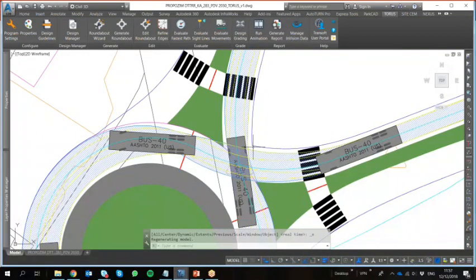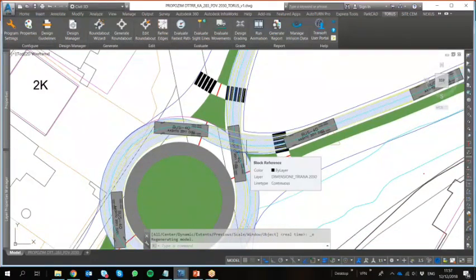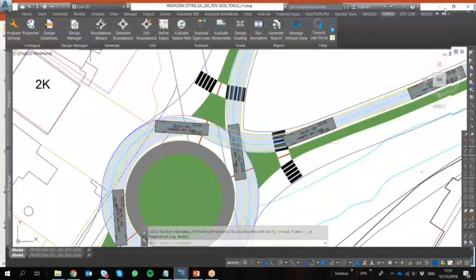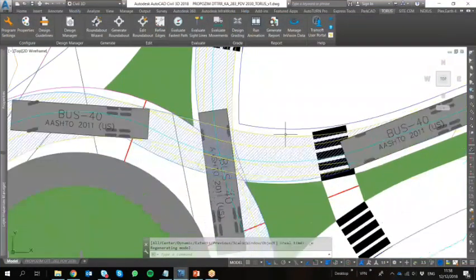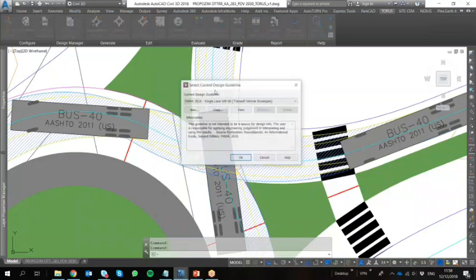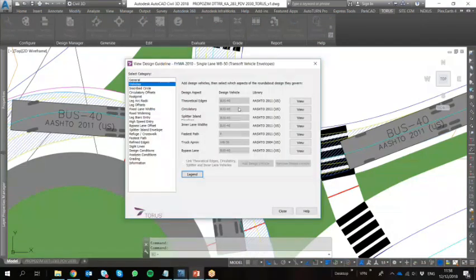So what's happening here is that I'm going to look into resolving this problem, but I would like to return back to the design guidelines and talk a little bit more about it, because what you see is that our vehicle path is created, but then there's some kind of an offset used. So how do I define that offset? And this is defined in the design guideline.